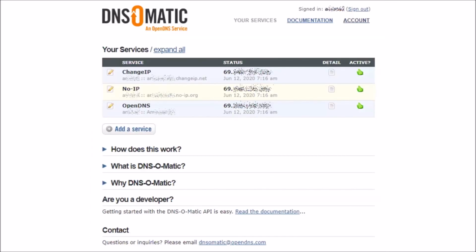And DNSomatic is run by OpenDNS, which you might have heard of. If you need to update more than one service, you can't do it on my router, and DNSomatic will do any number that you have. So I have ChangeIP, No-IP, and also OpenDNS. They all get told when I have a new address. I blurred out my WAN address, but it's 69 dot whatever from Comcast.